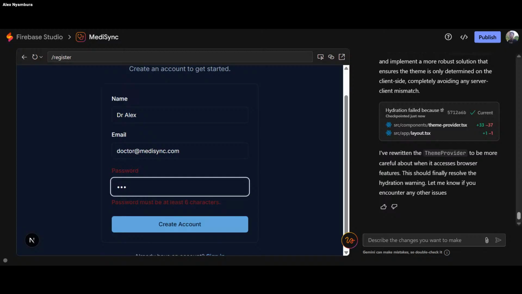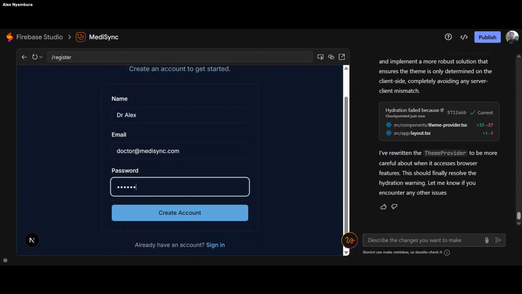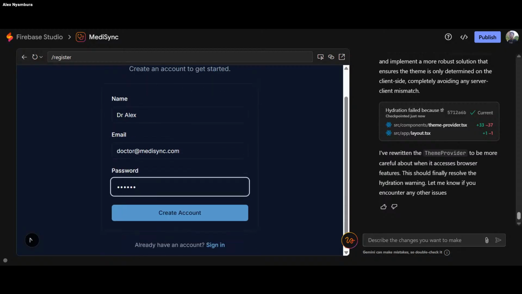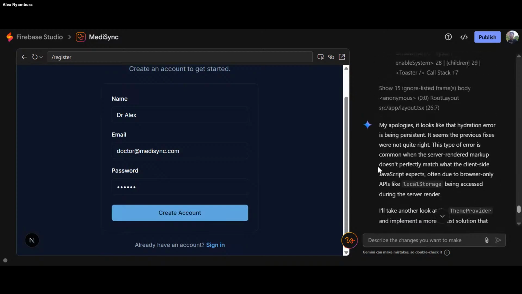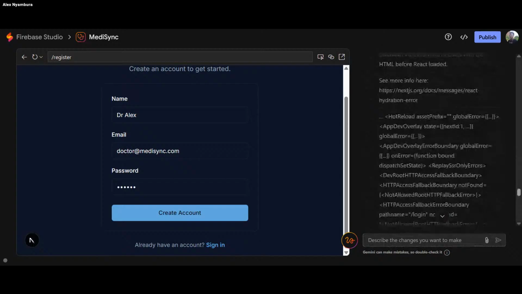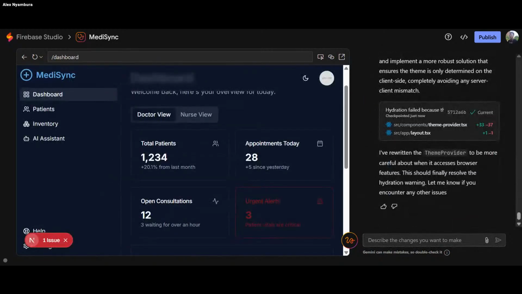Okay, it has refused. It looks like there's a form validation. So I'll do 1, 2, 3, 4, 5, 6. But best practice, always have a strong password. And when I go to create an account, it won't create an account because first of all, we haven't configured Firebase for this project.